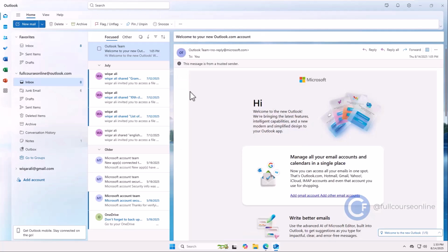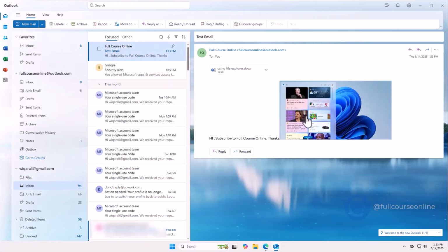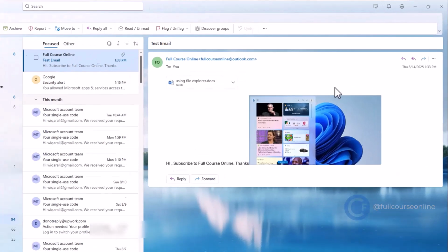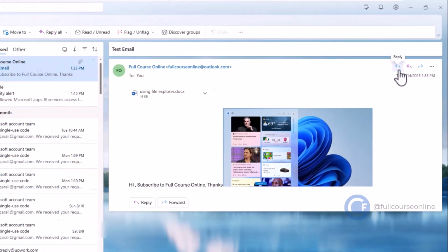Let us check it on the receiving side. Open the inbox of the receiver account. And here it is, an email along with attachments. Now let us reply to the email. We have options here. The single blue arrow is used if you want to send the reply just to the single sender. If the email is addressed to many persons, you can send a reply to all of them by selecting the double arrows sign. You can also forward this email to somebody else by clicking on this red arrow. Right now, we have only one recipient. Write the reply and click on Send.